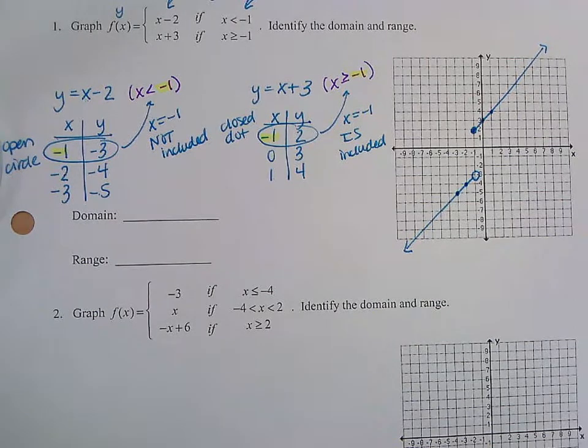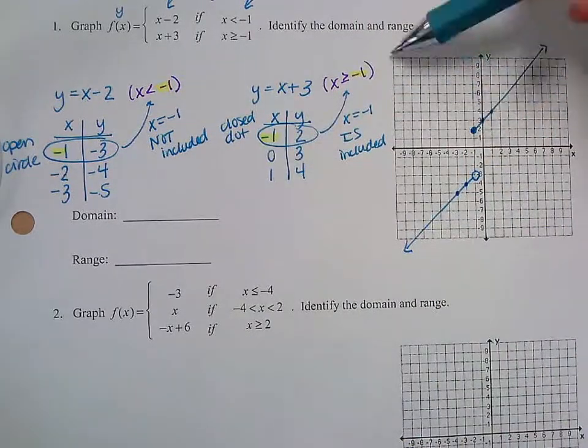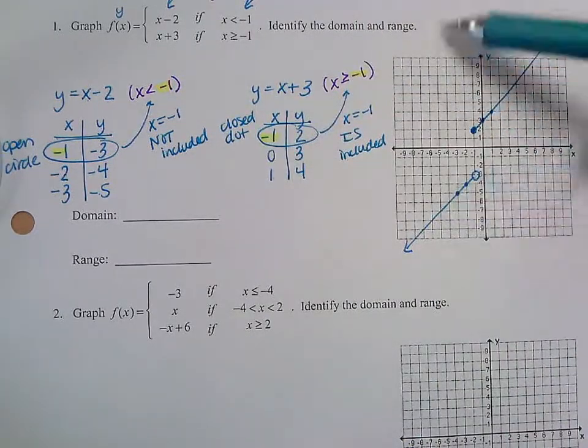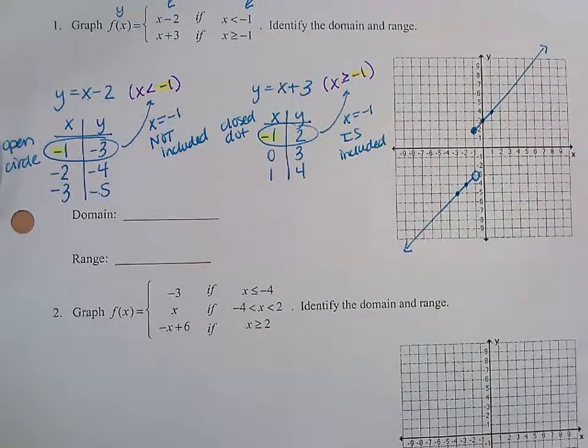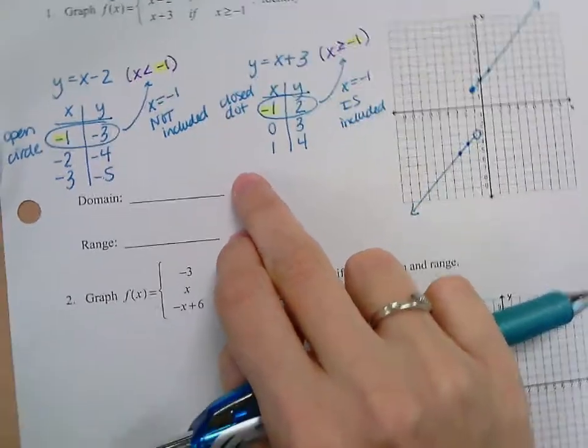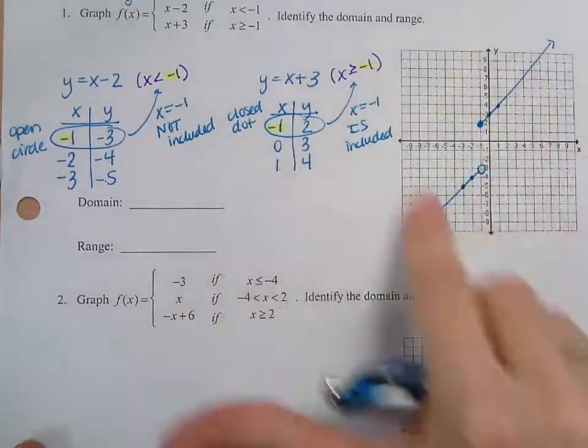Okay, but that's your double check. Like if I had accidentally plugged in the wrong x values and this one was going this way instead, I'd say, well, that's wrong, because then when I draw a vertical line, I'm passing through two different lines. Questions on that graphing part? And we are going to do a second example. Then domain and range. This is the domain and range for the whole graph.